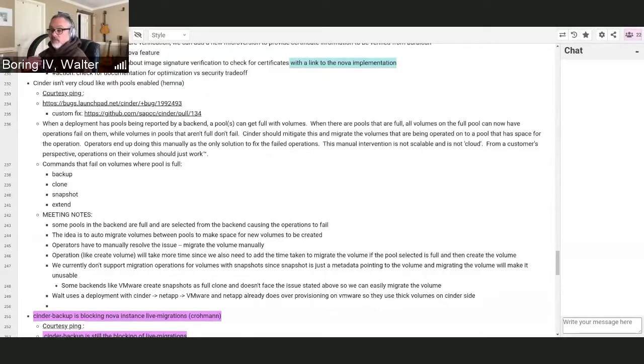So in the case of volume extend, there's stuff inside the actual scheduler capacity filter that already knows that you're trying to do an extend, and you can have the original size of the volume plus the extra size. And when we ask it to migrate, it actually uses that. So it knows that the pool that it's picking to migrate it to can handle the volume as it is now, but also after the extend.